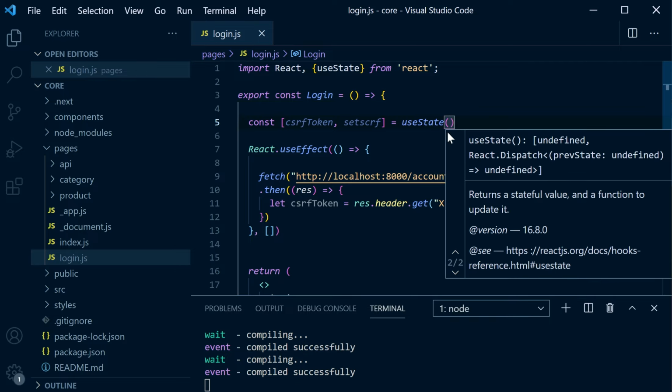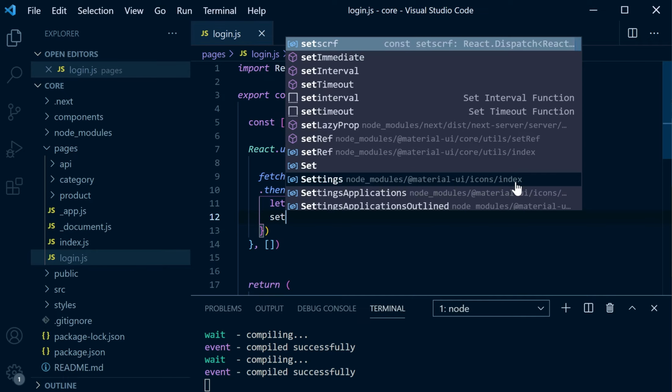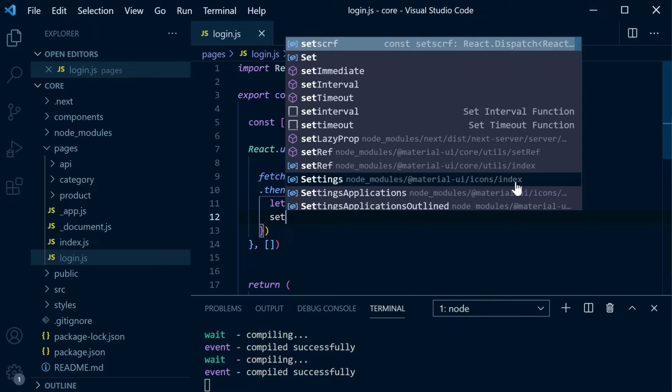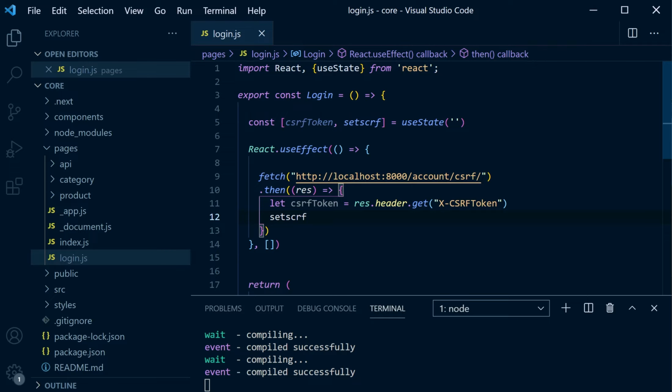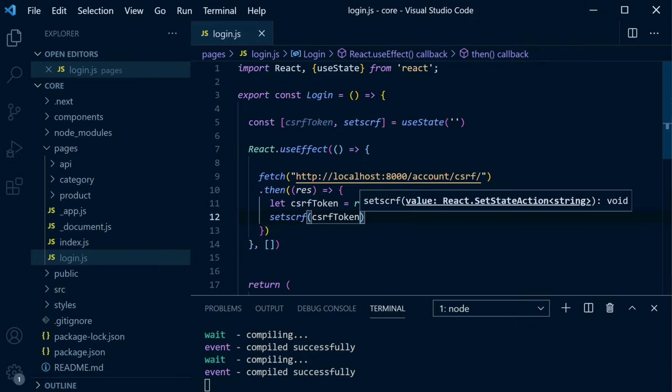At the moment, it's not going to include anything. There we go. So we set the state, useState, the initial state, to nothing. And then basically, if we want to set information in there, we use set csrf. If we want to access it, we use csrf token. So let's set it. We're going to just say set csrf, and that's obviously going to equal our new token that we've returned. Okay, so all I've done there is collect the token that has been returned and put it into state.